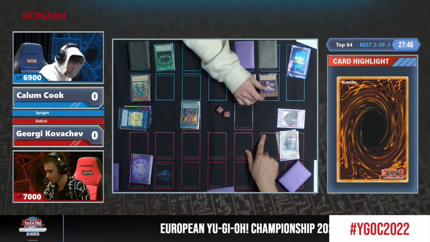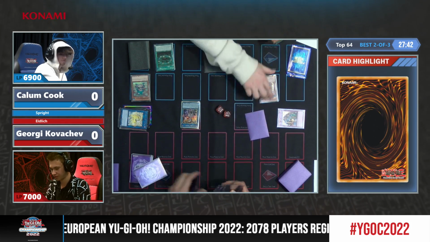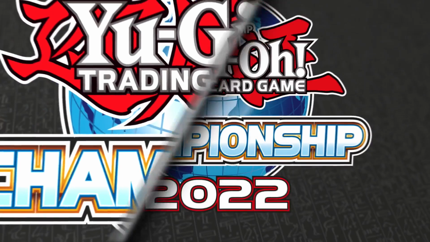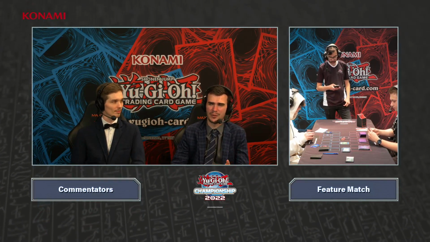Is that enough damage on board? Georgi is on 7,000 life points because of the activation of Skill Drain, so that is indeed game. Callum Cook from the UK takes game number 1 here in our top 64 feature match. So who said this deck can't close out games? You just play Access Code like everyone else and then you win.